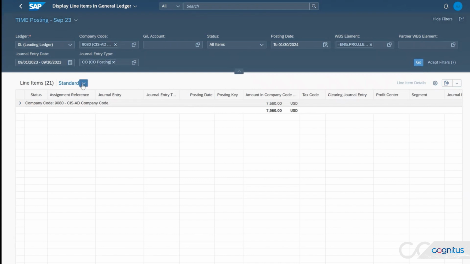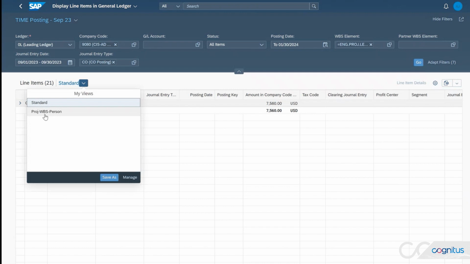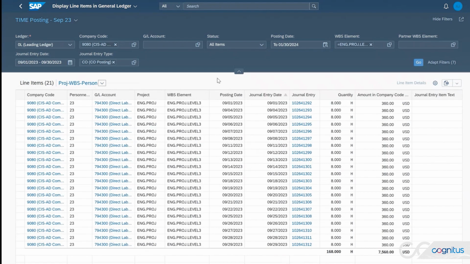September of 2023. I'm also just going to select another layout that will show you how this data can be displayed by project, WBS element, and person. So one of the powers of standard SAP is that time that's entered into a timesheet is recorded not only against the cost objective, typically represented by what's called a WBS element in SAP, which is kind of like a project bucket. But you not only see that the time is posted against that particular line item for the project, but you also get to see the person that time is coming from. So that's represented with this personnel number in the posting. And this is data that we're looking at that came from the Cognitus timesheet within S/4HANA.